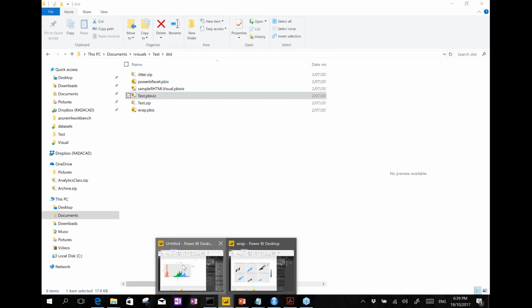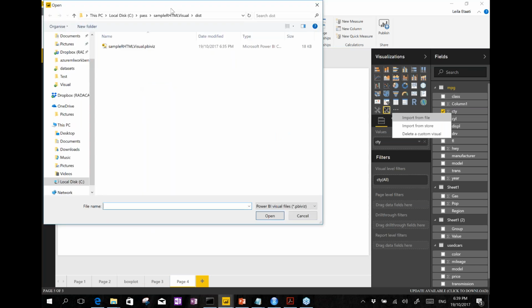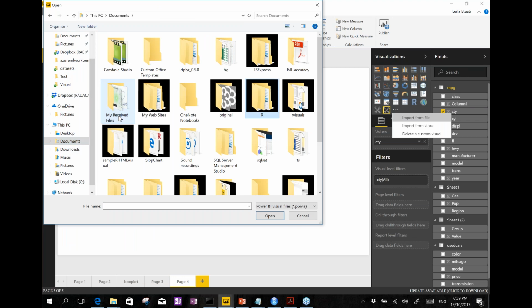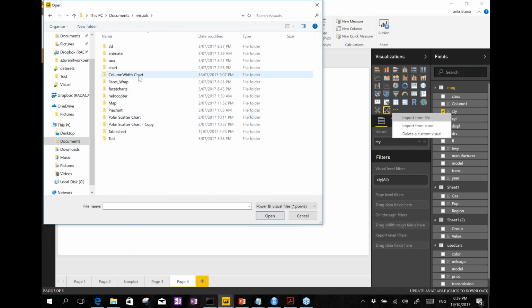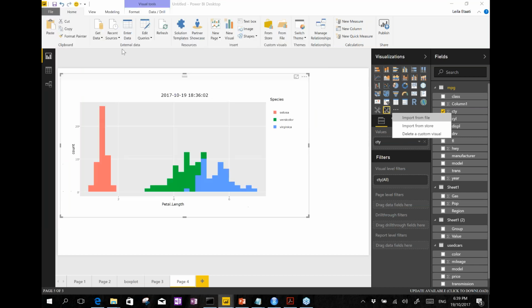So I can simply go there. I think I already imported it, but to do it again, I'm just going here to our visual, to the test, and this one, and just open.